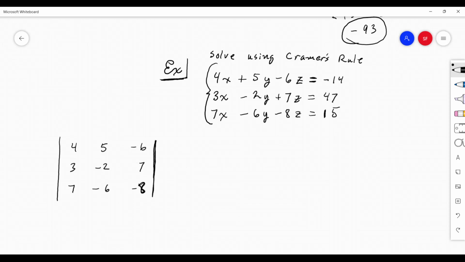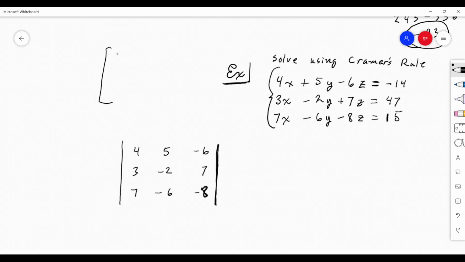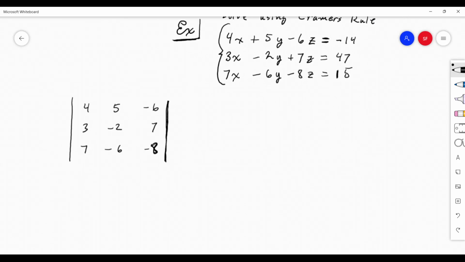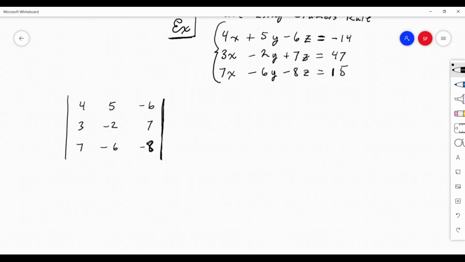Someday I'm gonna go really fast through an Algebra 2 class and we're gonna do Gauss-Jordan elimination, whether it's in the book or not, because I think it's fun. And you end up with a cool little identity matrix that looks like this. Oops, I've already messed it up. It is how a computer would solve this matrix, but we don't have time to mess with it, so we're just gonna use Cramer's rule.